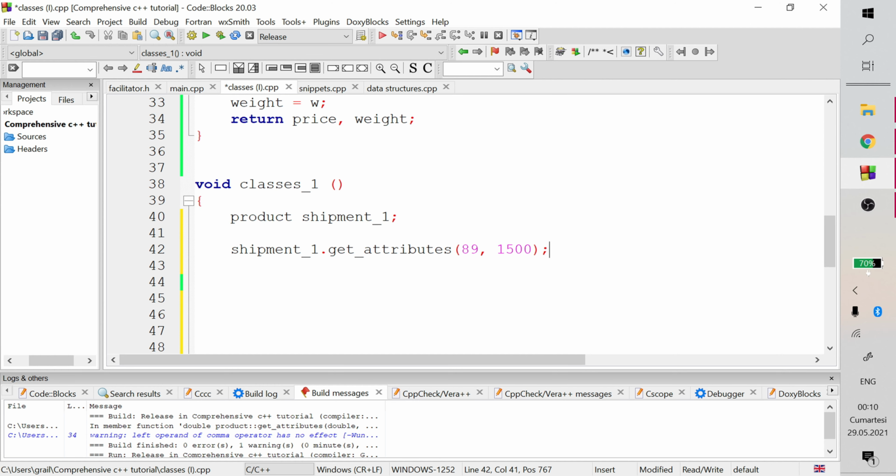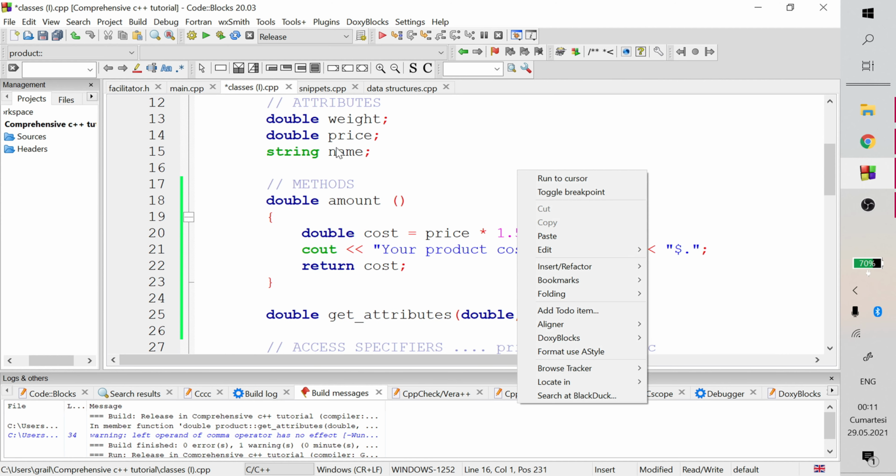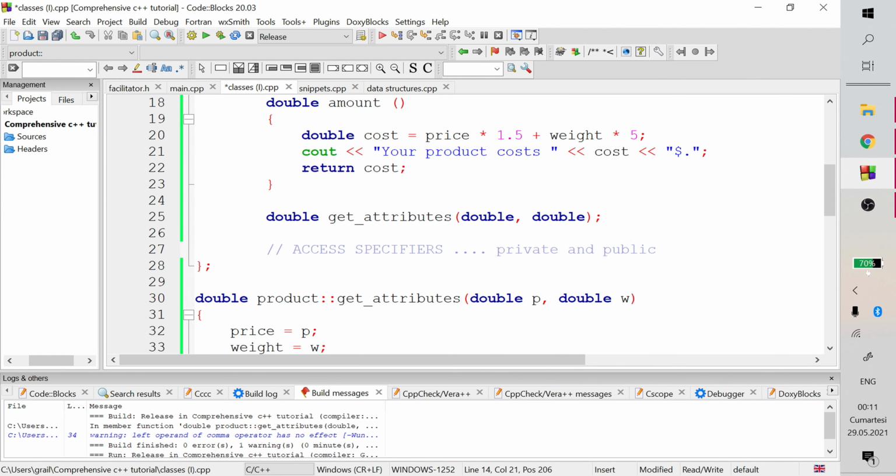Now when we pass in these two parameters, this particular method picks them up and assigns them to price and weight. So price becomes 89 and weight becomes 1500, because that's our P and our W respectively. After these get assigned over here, these attributes are then accessible to all the methods over here. So this particular method, which computes the cost of our product, equally has access to it.